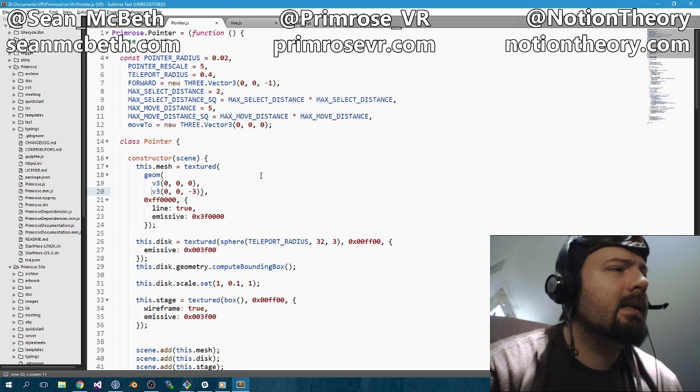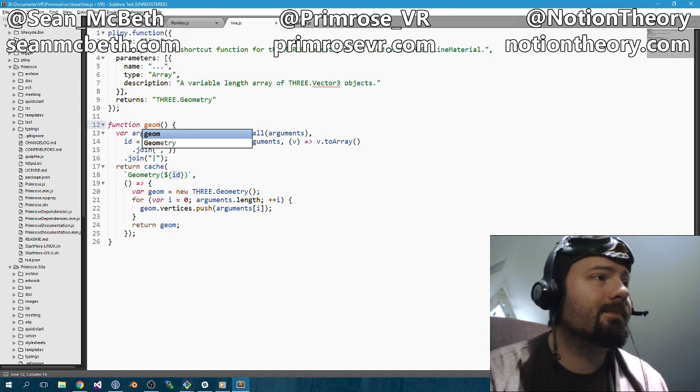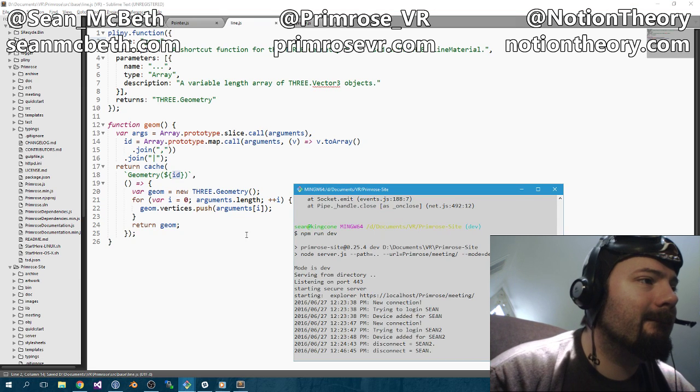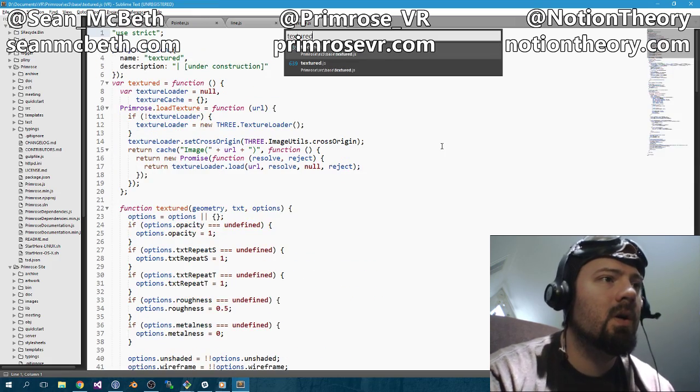Okay. Okay, so I'm renaming this function to geom, which is probably a mistake. Okay. And now we need textured.